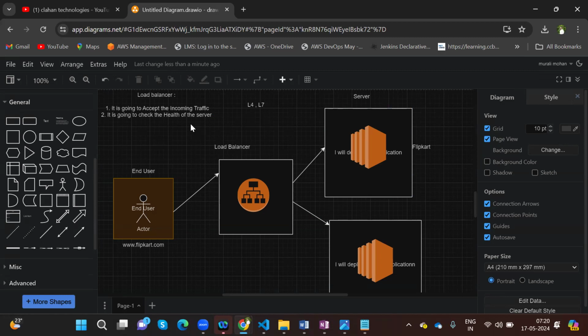Now first we'll see how to configure these two servers. We'll go with the step-by-step process. First, we'll go with the server configurations and try to deploy applications. After that, we'll see how to configure this load balancer. Let me go to my AWS account.